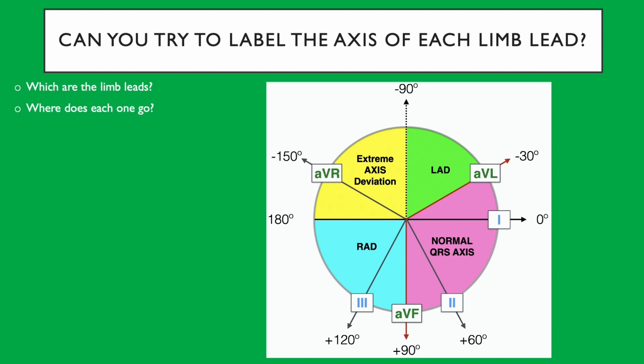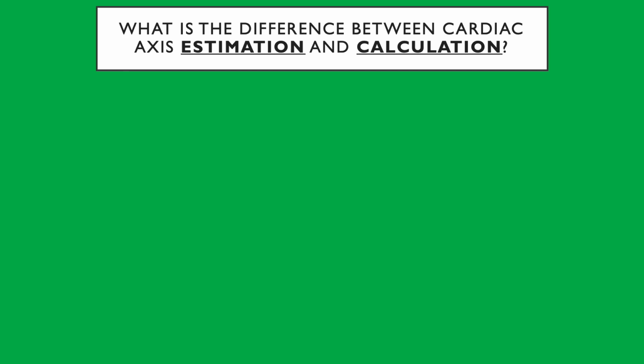And then you know what is an axis estimation versus calculation. Like the heart axis, you can estimate it, and then you can actually calculate it in second year. Who is from first faculty? No one? You can estimate it by, for example, if it's on lead 1, it's 0 degrees. If it's on lead 2, it's minus 30. Lead 3, minus 60.